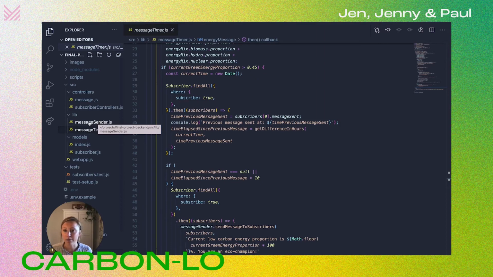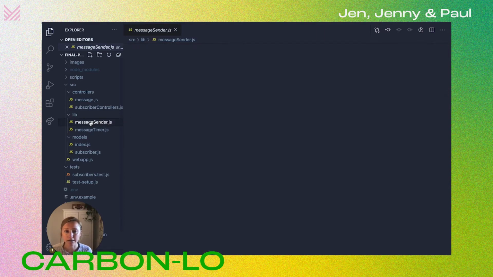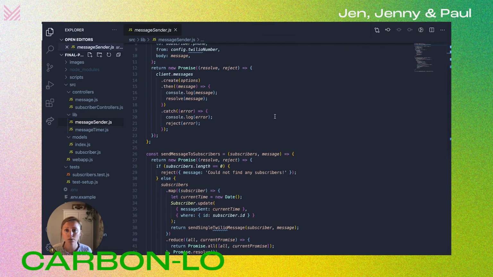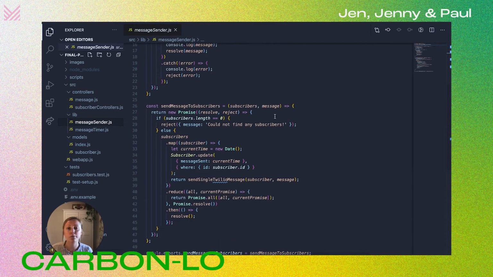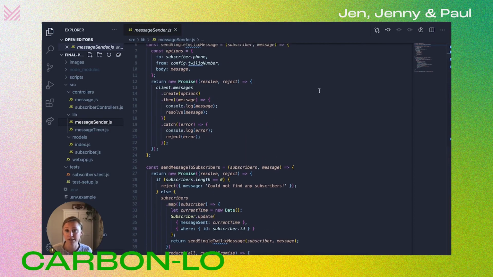So if we have a look at the message sender code, here we are. This is code provided to us by Twilio. What it does is it goes to our database, grabs our users from the database, and for each of those users who is subscribed, it invokes Twilio's built-in function to send an SMS message. And we've configured that message to say what we want it to say.